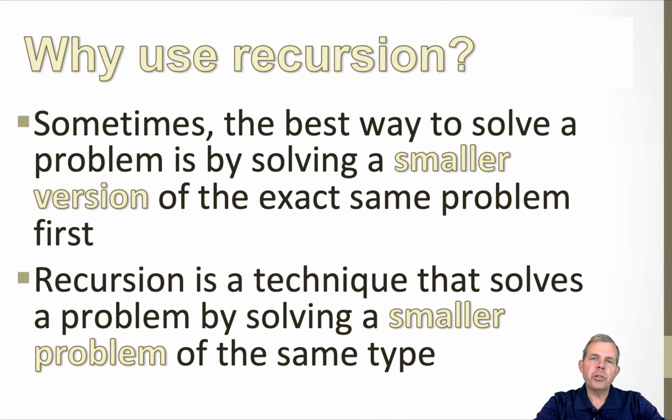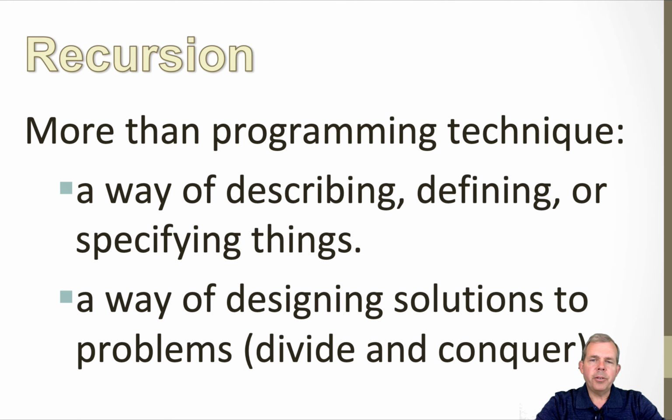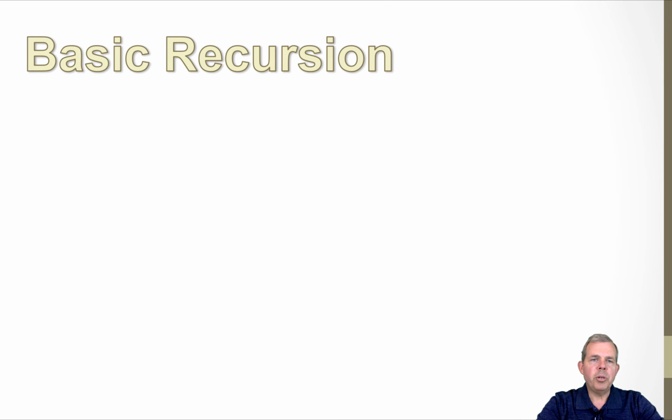So why would we use recursion when we want to do programming? It's confusing, it has error-prone parts to it, it's difficult for beginners. However, sometimes the best way to solve a problem is by splitting the problem into smaller pieces of itself and then solving that problem. And so splitting is called divide and conquer. So it's more than just a programming technique, it's an algorithm. It's a way of thinking, it's a way of describing and defining problems. And so the original recursion geniuses were not computer programmers, but they were mathematicians. And so they were thinking like computer programming.